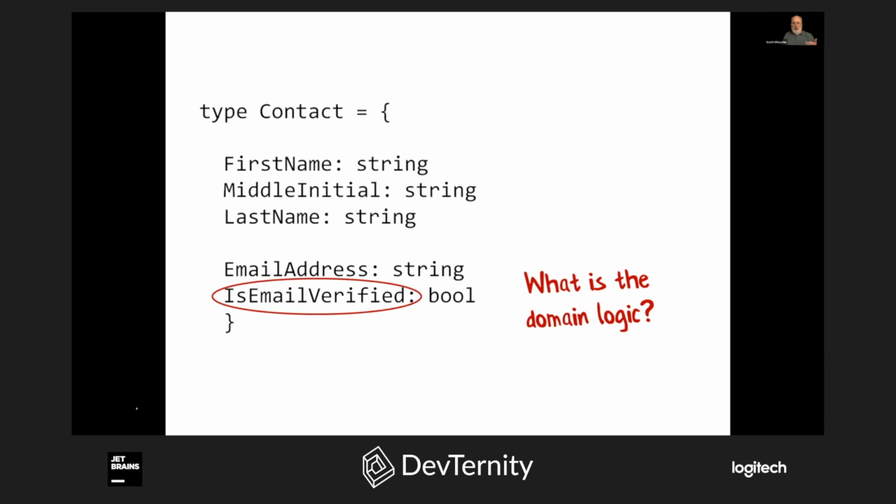So right now you'd say, well, I just look in the documentation, right? And the documentation says, well, if you change your email address, you have to set it back to false until you've verified it again. But that's in the documentation. How can I actually put that in the code, right? I don't want people to forget to read the documentation. I want people to be forced. I want people forced to set it to false. How can I force people to set it to false when the email address is changed? In the design, not in the implementation, but in the design.